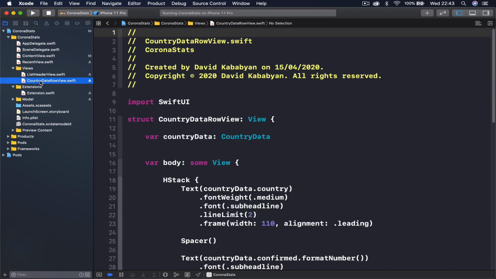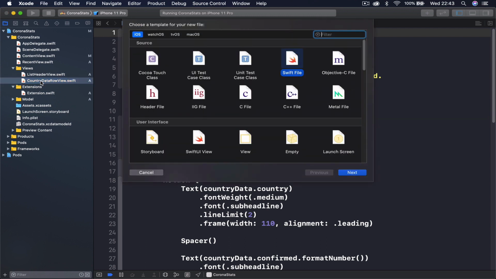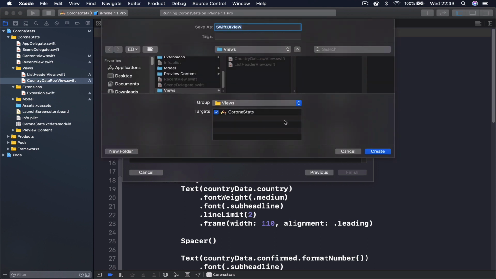All right, and here we're going to create another file, Command N. This is going to be a SwiftUI file, and I'm going to call this total data card.